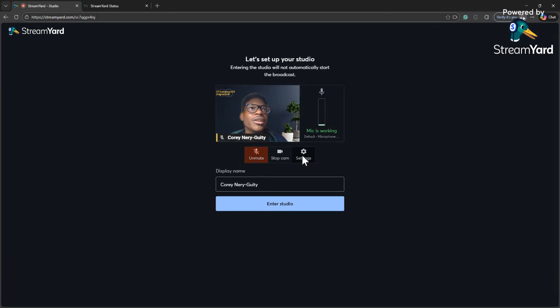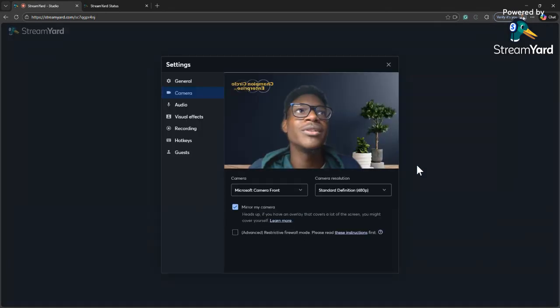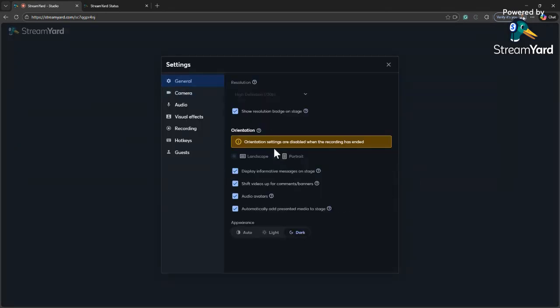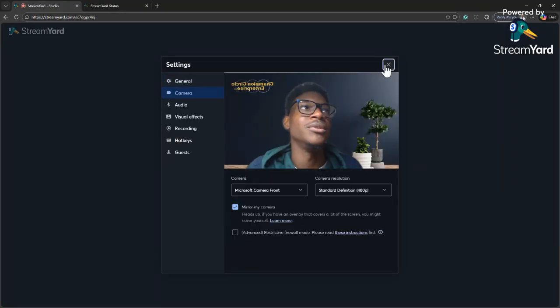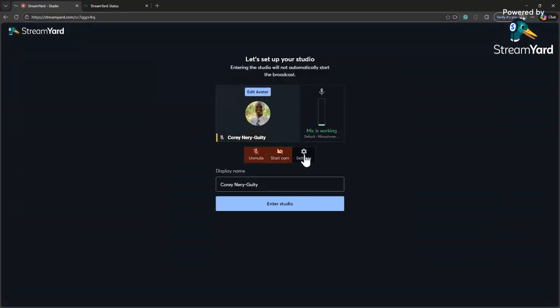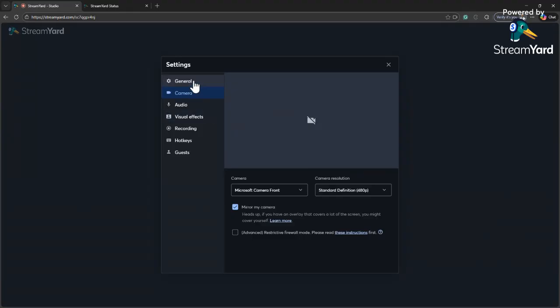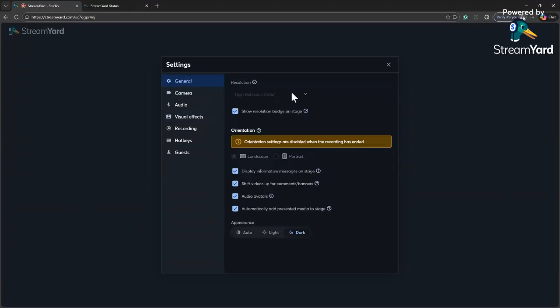And then what I love about this is when you go into your settings feature. Hold on, I'm going to turn off my video real quick. Let me go back. Let me exit that. Stop video. All right, cool. So what I love about this is when you go into the settings, when you have the paid plan, you can upgrade the resolution. For the free plan, it's 720p. For the paid plan, it's going to be 1080 and above.